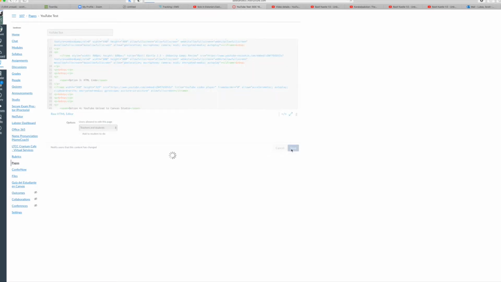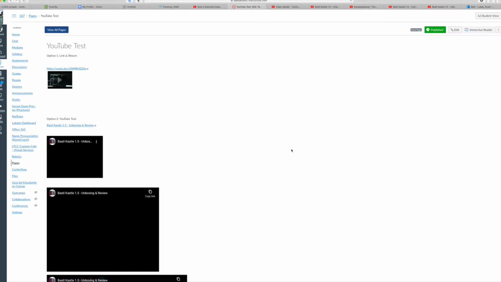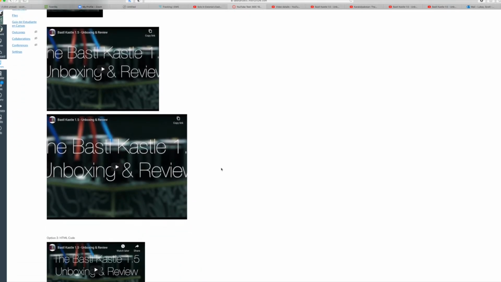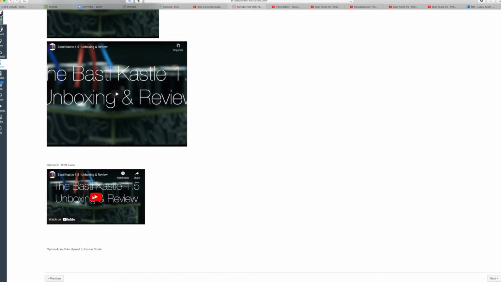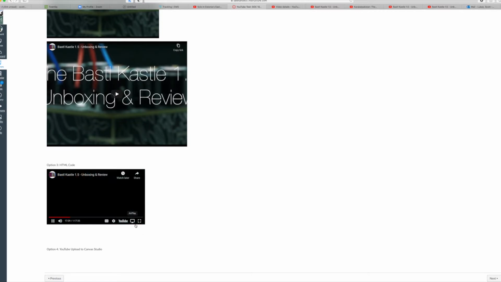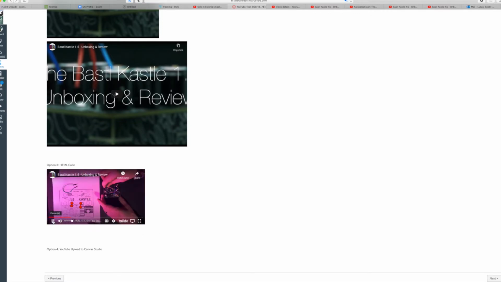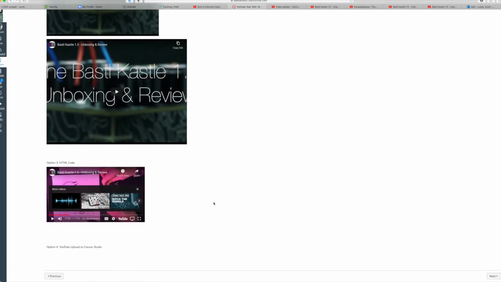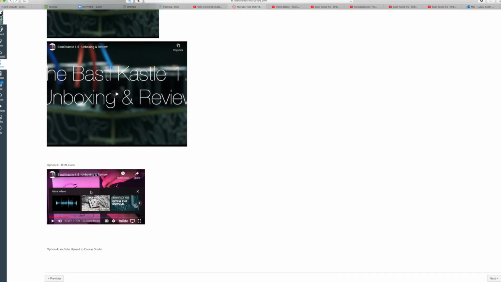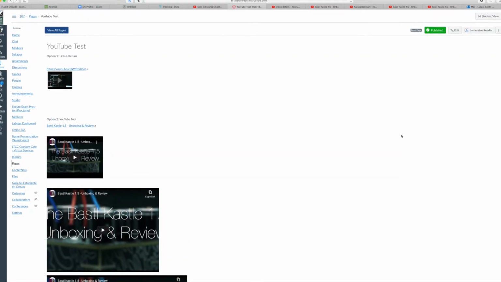So I'm going to hit save, and it should automatically go back to the non-HTML view. And lo and behold, my video appears from the HTML paste, and I can view it there. And I was mentioning today in our teaching talk that in some cases you will see controls come up. I think that's because I chose the control version. Let's go back and do this a second time.